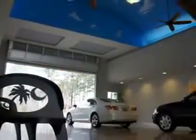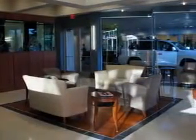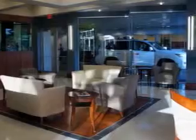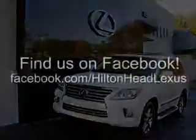Hilton Head Lexus is here for you. We feature a premier line of Lexus certified vehicles, which come with great warranties and pass rigorous inspections for quality. Ask us about current financing offers — we have great relationships with several lenders and can get you the financing you deserve without the hassle and time of shopping financing on your own.